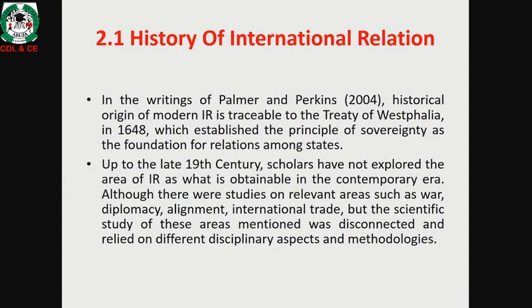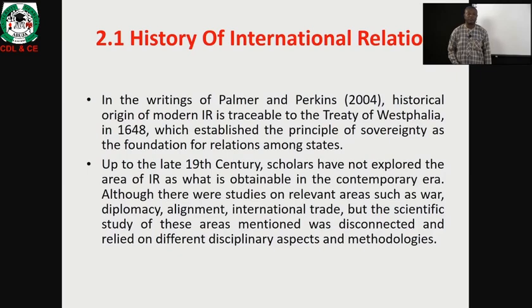In the writing of Palmer and Perkins, 2004, the historical origin of modern international relations is traceable to the Treaty of Westphalia in 1648, which established the principle of sovereignty as the foundation for relations among states. Up to the late 19th century, scholars had not explored the areas of international relations as is obtainable in the contemporary era. Although there were studies on relevant areas such as war, diplomacy, alignment, and international trade, the scientific study of these areas was disconnected and relied on different disciplinary aspects and methodologies.